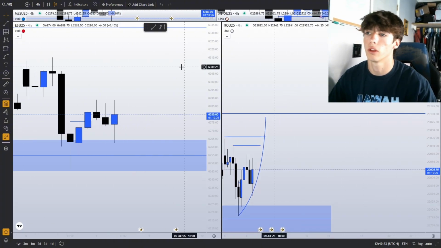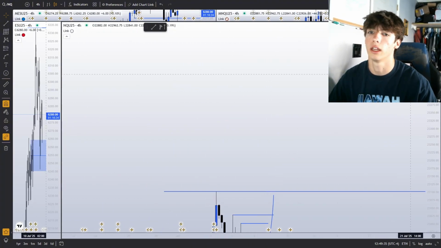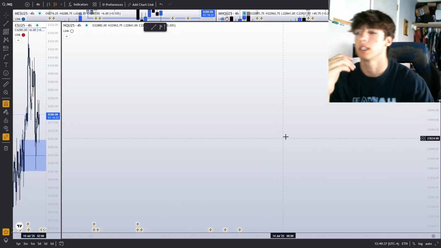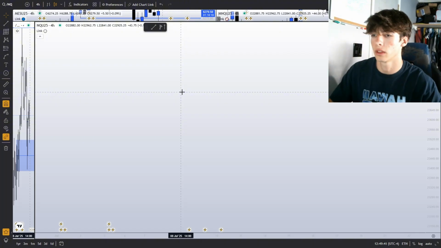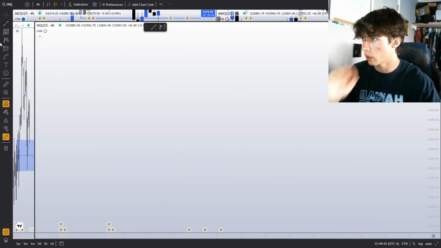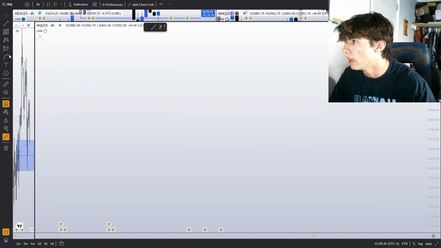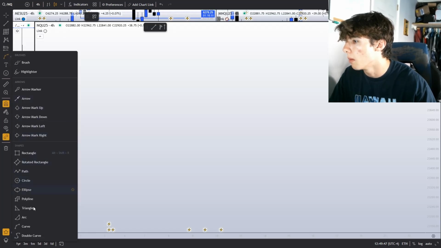So let's quickly go over the market maker buy and sell model and how I use it in my whole system and just why I use it with every single trade ever, why it's so deadly. Let's go. I'm going to quickly draw this out for you. I'm going to draw out a nice little sell model right here. So sell model, simply put, is, where's the path at?